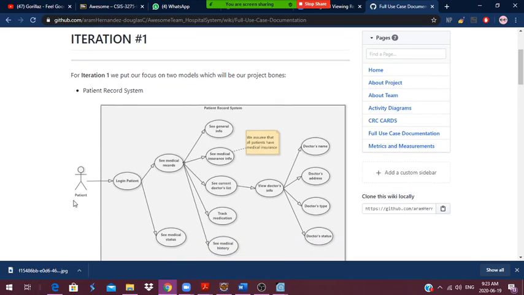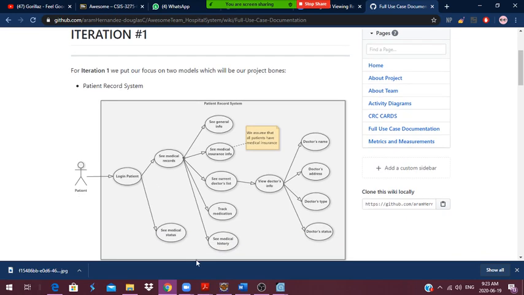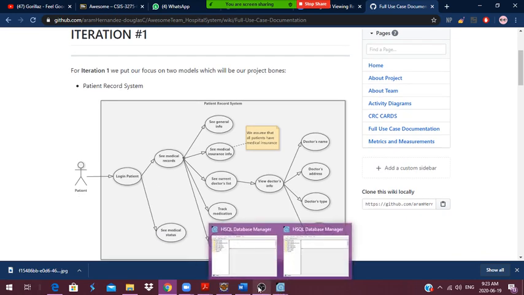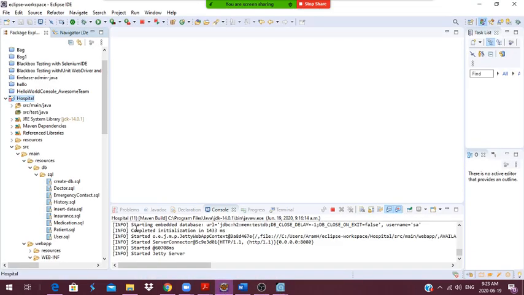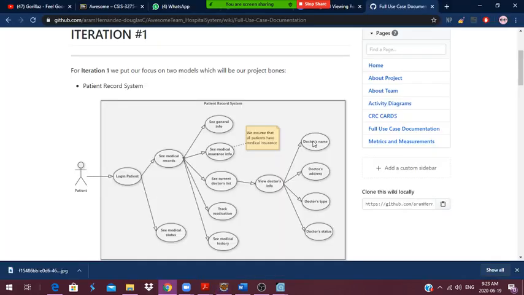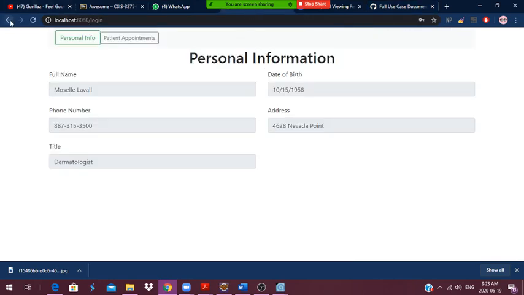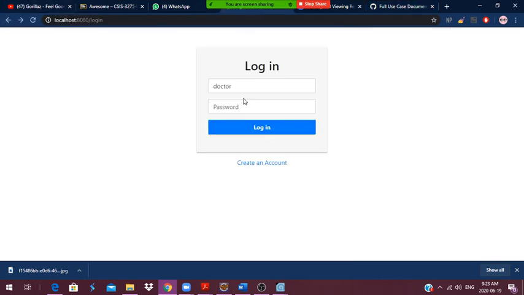So first, let's go through the patient, right? This one is faster. Basically, what we did was, sorry, here localhost. Let me just go back to the login form. We created two different users which are connected via database. One database is the users one, and that maps to whether you are a doctor or just a patient, right?